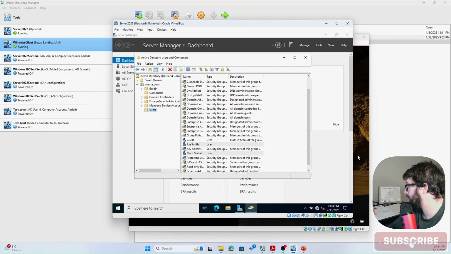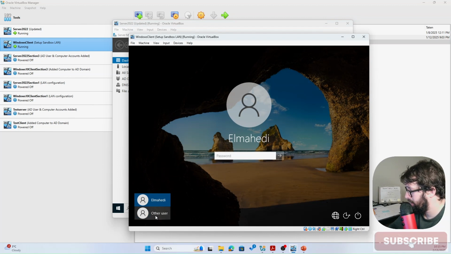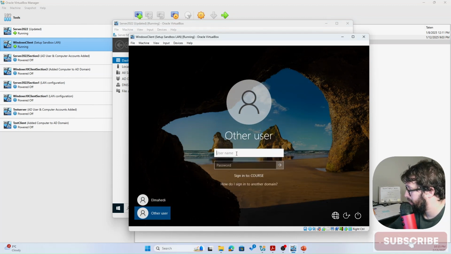So let's test if those users actually work and can access the domain. So we go to the client and click on other user. You see the domain is specified here, so you can just enter the user. The first one is J Smith.